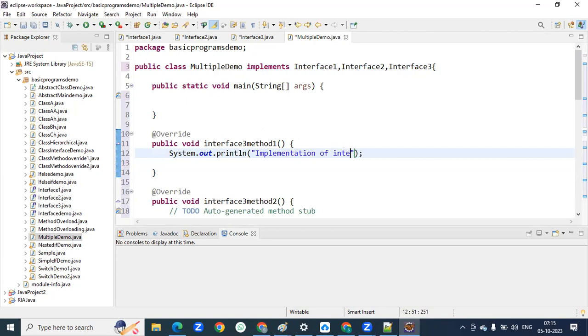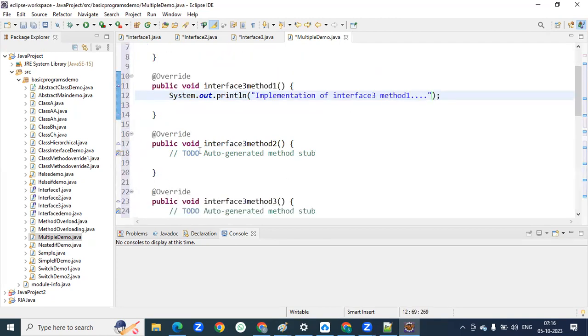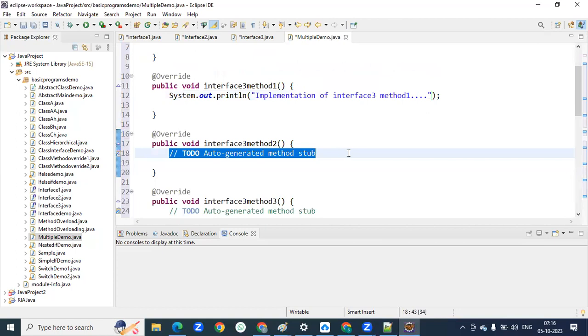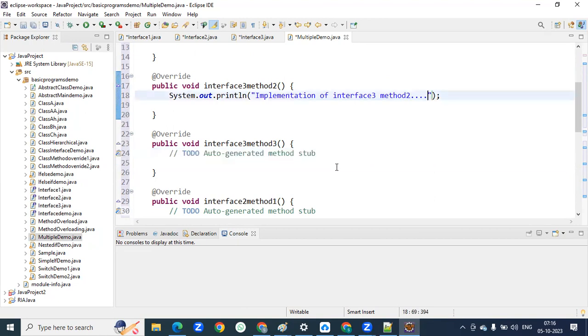Implementation of interface three method two.